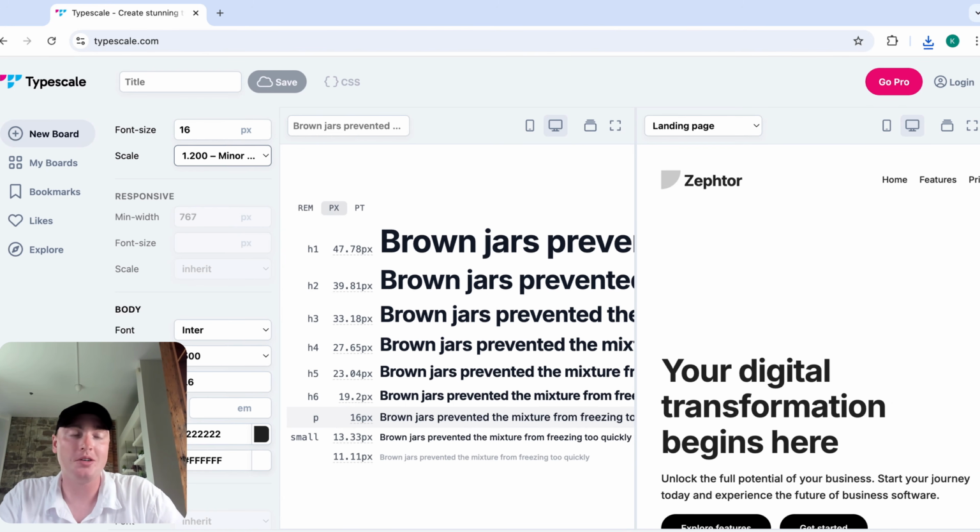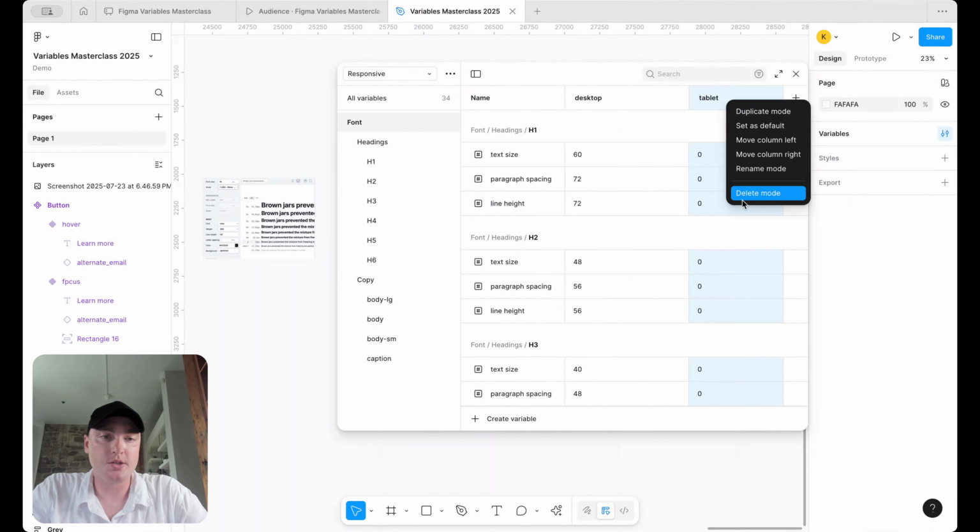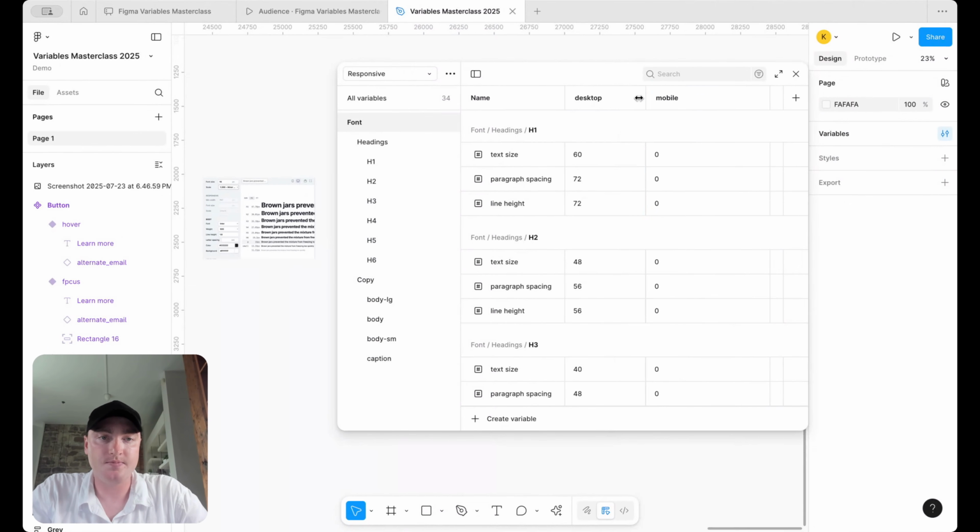It's really that simple to get the scale for your mobile size. So let's take a screenshot of this and then build out our mobile sizing real quick. We're not going to look at tablet, as it's probably going to be a 2-hour long video anyway, and I have client work I need to do. So we're just going to do mobile and get rid of our tablet for now.